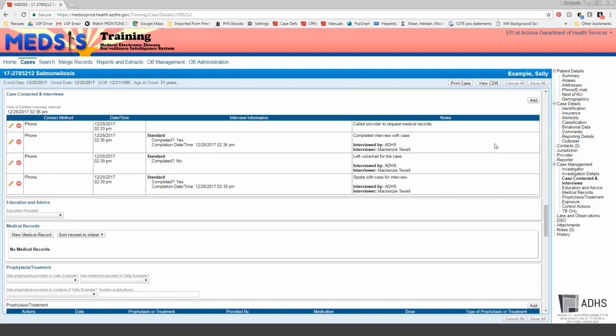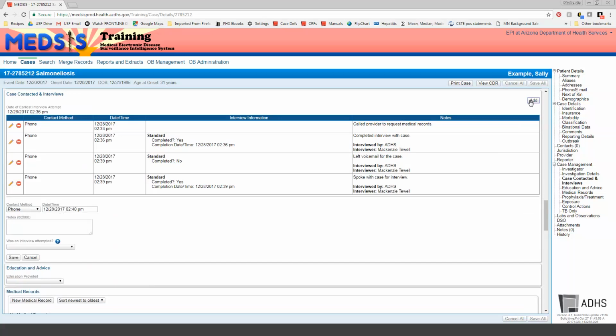The same thing's going to happen if we use a text message. Now, we do strongly encourage you to text your cases if you can't get a hold of them via phone. A lot of people don't check their voicemail. They often screen their calls, and we're calling from weird numbers they may not recognize. So we always encourage you to use that to your advantage. We've had a lot of luck here at ADHS. So we would say sent text to case.